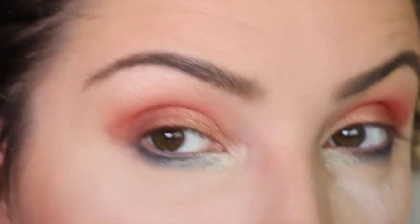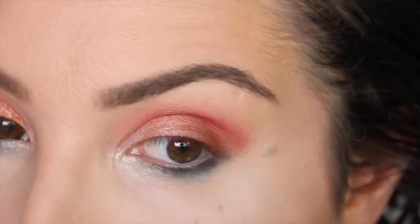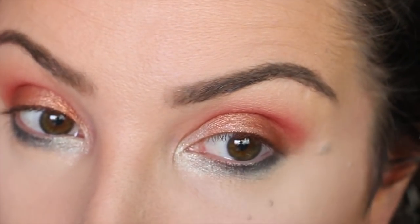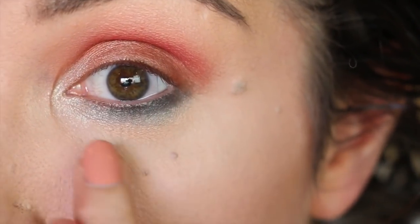And I don't like baking my under eye area because it looks really cakey when you do so. Ugh, not good for my old skin. Oh, look at the cakiness under my eye. Yuck.